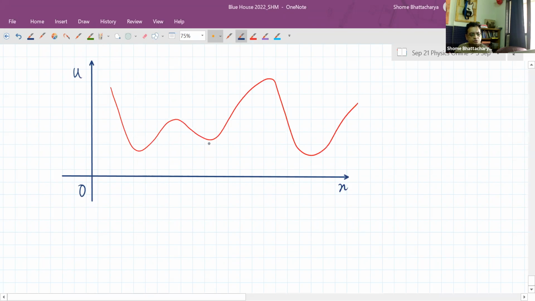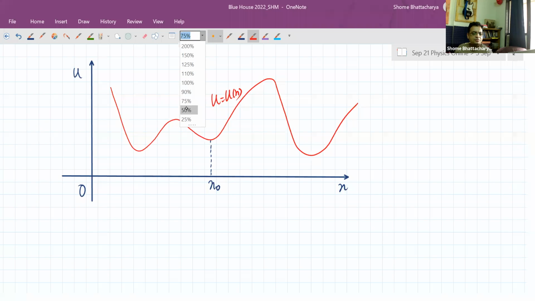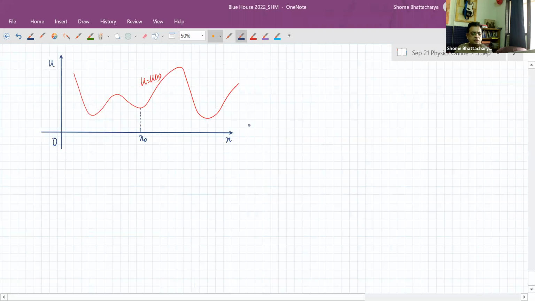Suppose now we are talking about oscillation with respect to this position. So this we have taken as a mean position. And this potential energy is some kind of function of x. So we want to show that with respect to this mean position, if I give a small displacement, it can be approximated as SHM and we can find the time period, provided there's no non-conservative force, only the internal conservative force is acting. So what we do is from this we convert to force. So F is minus du by dx. So we also get F as a function of x.